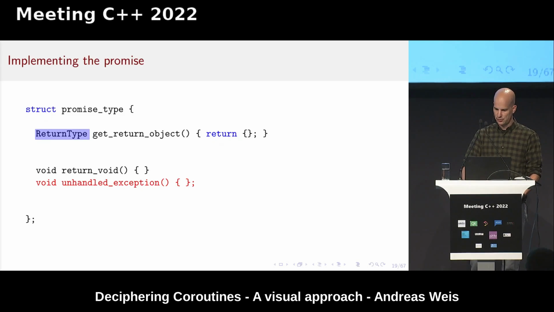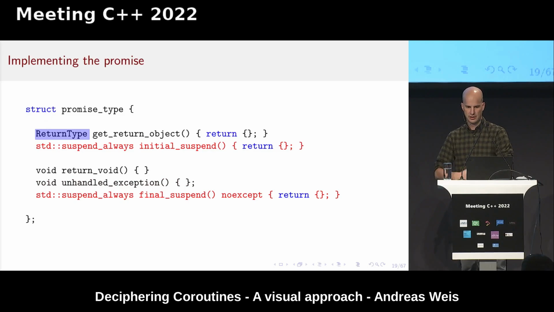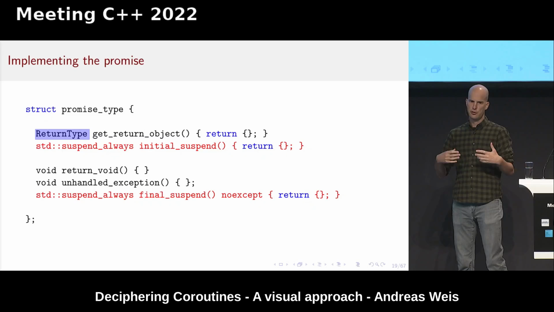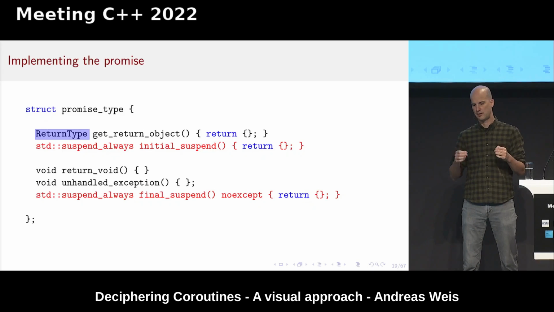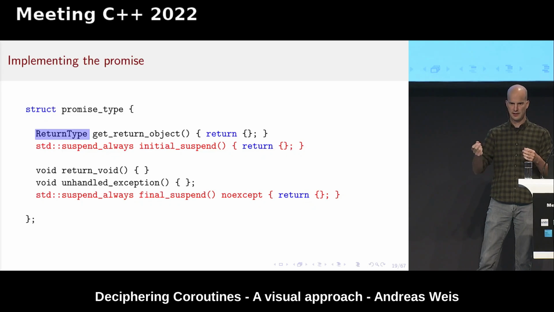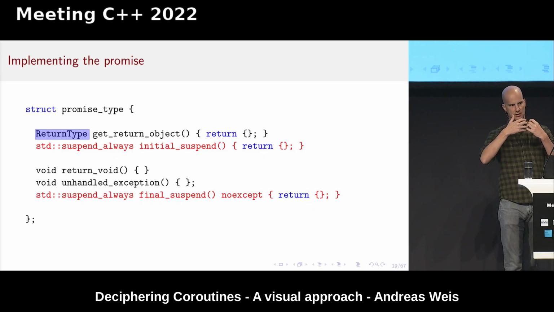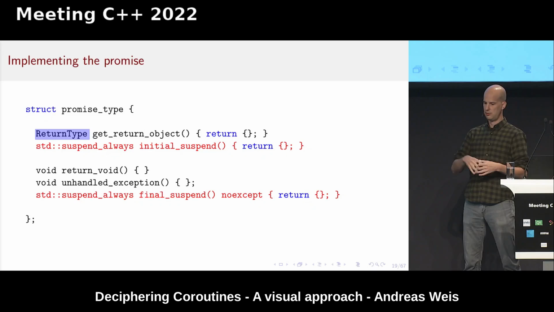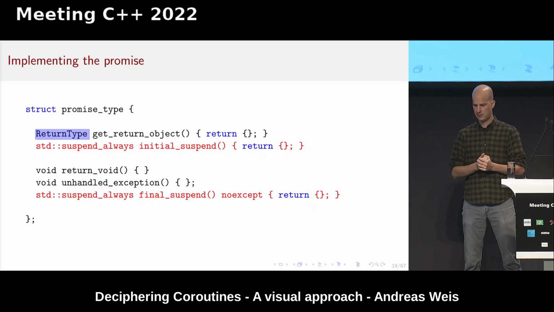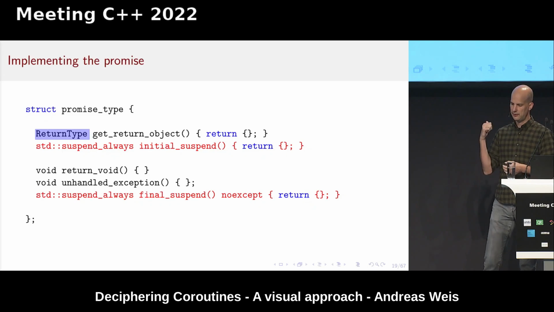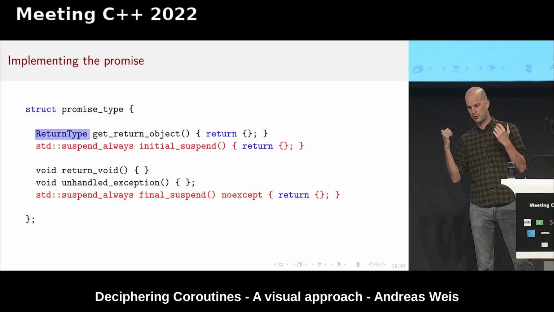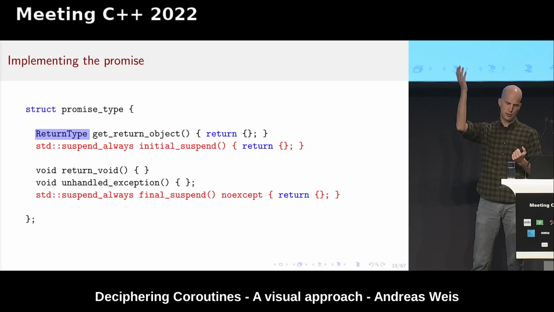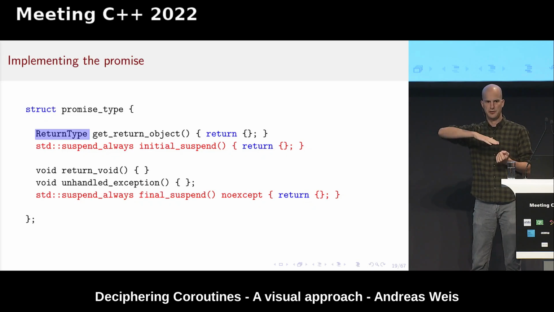And then I'm going to provide two functions, which are kind of curious: initial_suspend and final_suspend. They allow me to customize what happens. With the initial suspend, that is right after the coroutine was constructed: do I want to suspend, or what should happen on this initial suspend? And for the final suspend, what should I do if I reach a co_return and the coroutine flows off the end of the function?